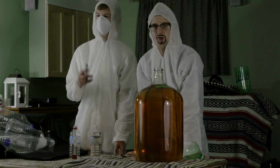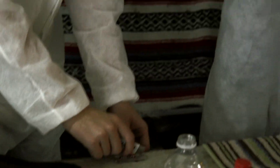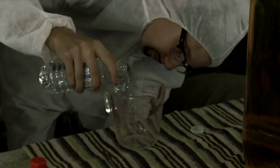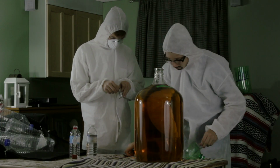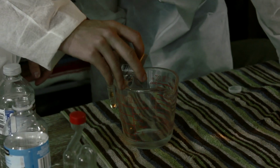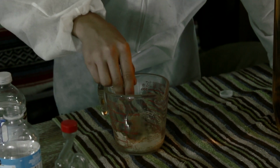Next step, yeast. All right, Jesse, crack the package of yeast open. Now, we need, cameraman, we need 50 milliliters of water. Bam, bam. Jesse, pour the yeast in. Good job. Thank you, Mr. White.